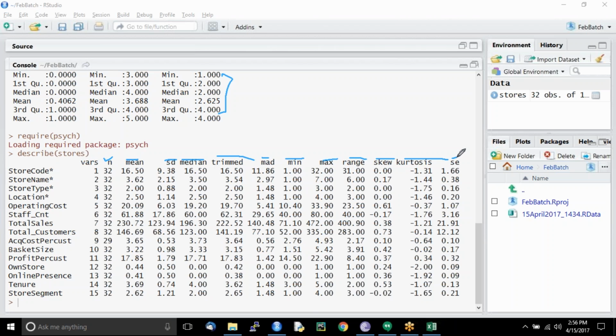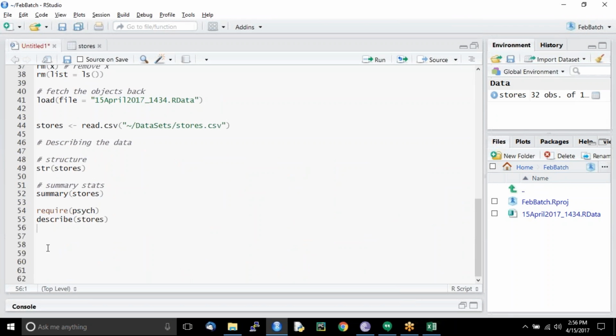We'll be knowing all those things in our first BA class. Till then we have to wait. Keep the suspense rolling. Here I'm just to teach you these functions. So that's what your describe function does.